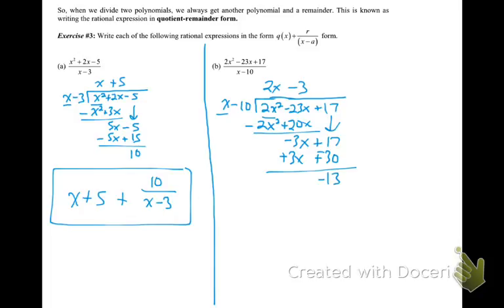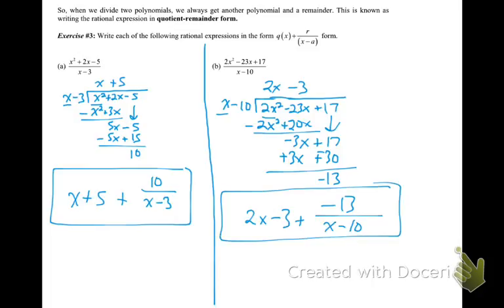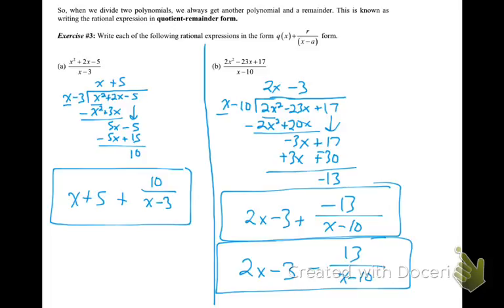Now there's two ways you can write your answer in this case. If we do it like we did before, we write in the form with the adding the remainder, which will give me a 2x minus 3 plus a negative 13 over x minus 10. However, when we end up with a negative remainder, I think it looks a little nicer just to bring that negative out front to make a 2x minus 3 minus 13 over x minus 10. Both forms of an answer are completely acceptable. I just tend to prefer that last one, but any of them are acceptable. Pause the video now and write down anything you need to.